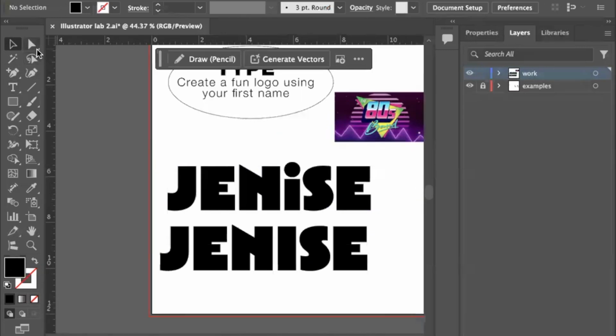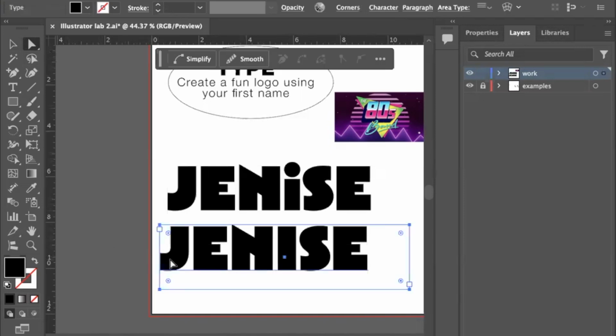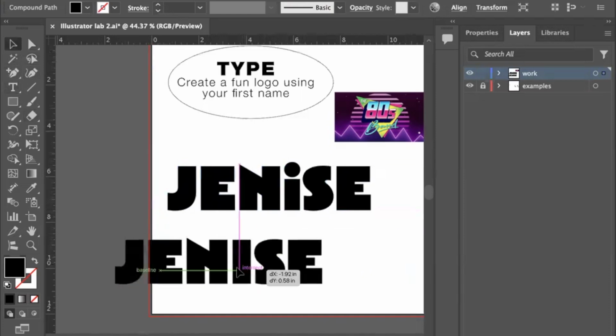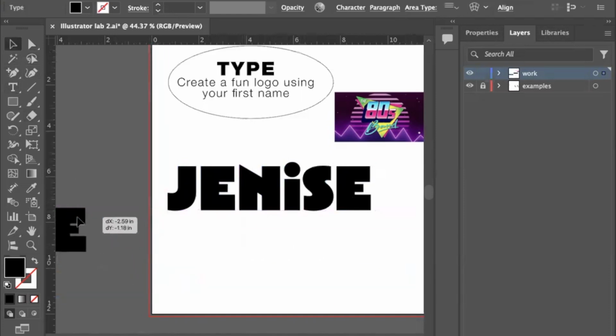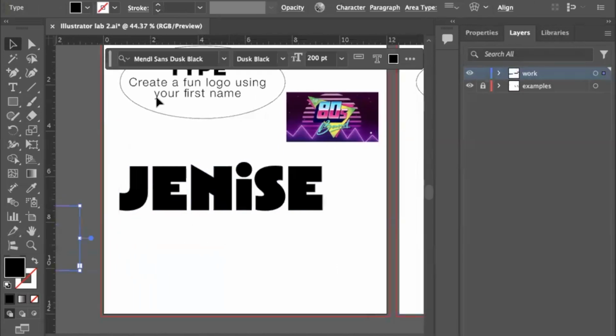So this one, I'm going to choose my direct selection tool. When I use the direct selection tool with this, all I can do is make the corners rounded. When I choose this with direct selection, you can see that each individual letter suddenly is a shape. It's no longer an editable text. So that is why I keep one that's editable over here, so that in case I goof up or I change my mind, I can always go back.